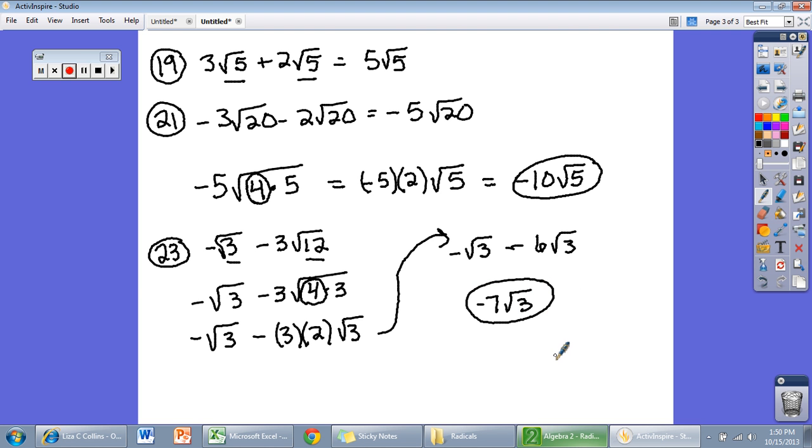Alright, so the big key ideas here are being able to rewrite expressions either in radical form and exponential form, depending on what you've been given. Okay, that is numbers 2 through 8. And then in 10 through 24, you are simplifying your expressions, whether it's one radical or it's adding or subtracting those radicals.